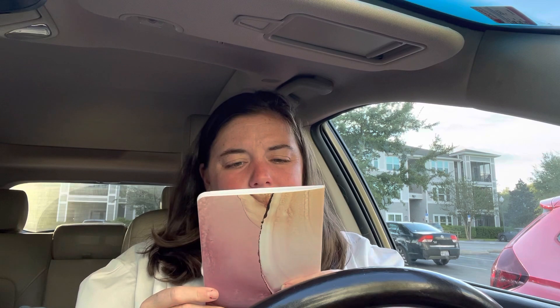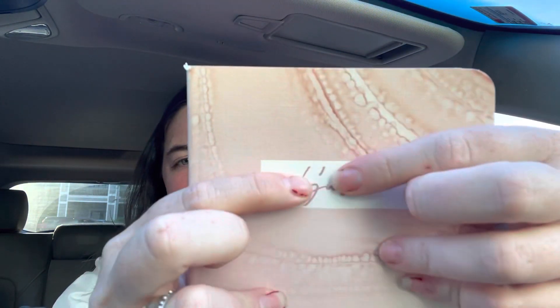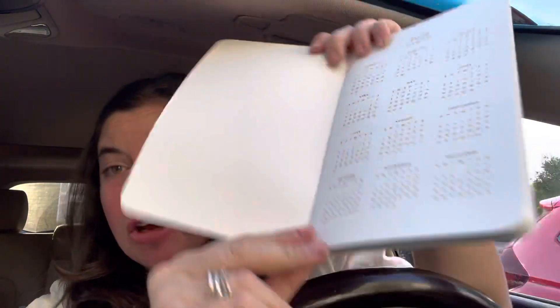That sucks. My name's initial didn't even fit in the box properly. Why wouldn't they just finish it? The reason I get these is honestly because I want it customized. I just did a marble design — I don't know if I had a marble before. It's just so basic black and white.